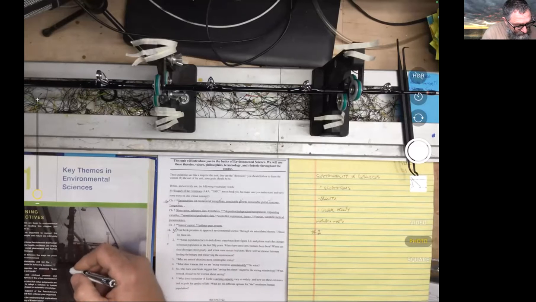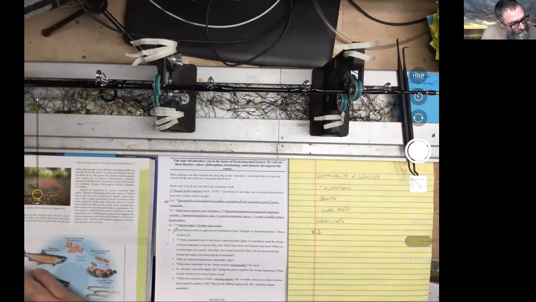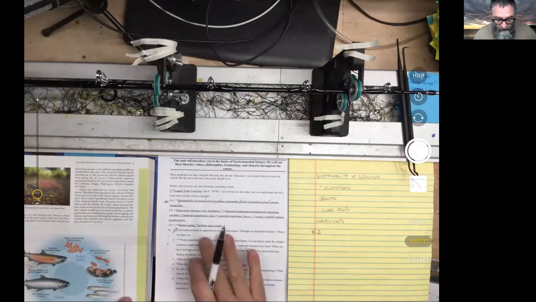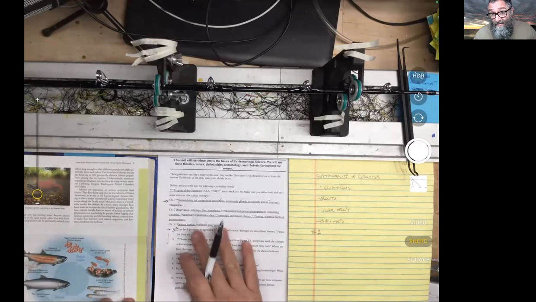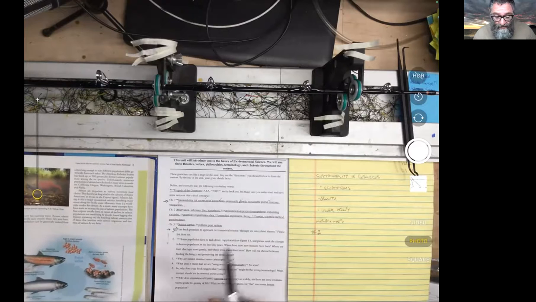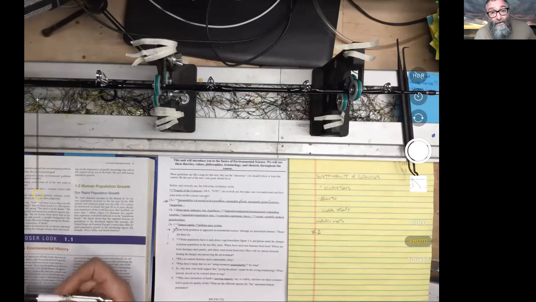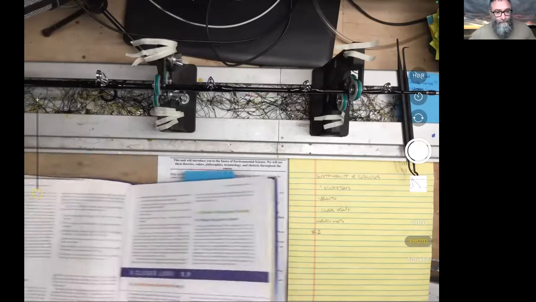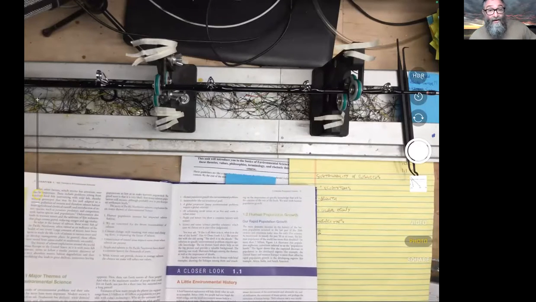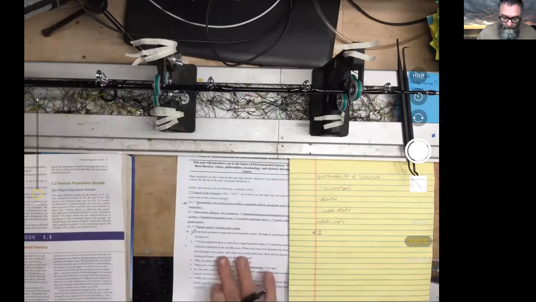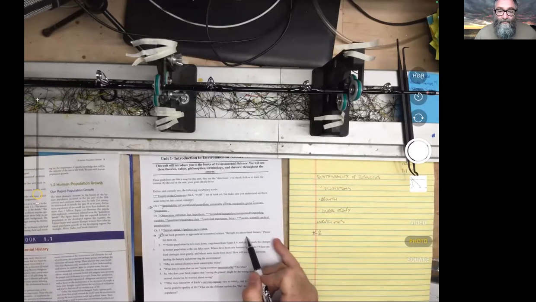Learning objectives, whatever. Pacific salmon. I'm interested in salmon, so I would probably have read this. But this didn't tell me I needed to take notes on that. So I guess if I was in a hurry, I could skip that because I wasn't really told to start with the salmon thing. Major themes of environmental science. So I have a hunch that would have been study goal number 1. But Jose told me to skip that.